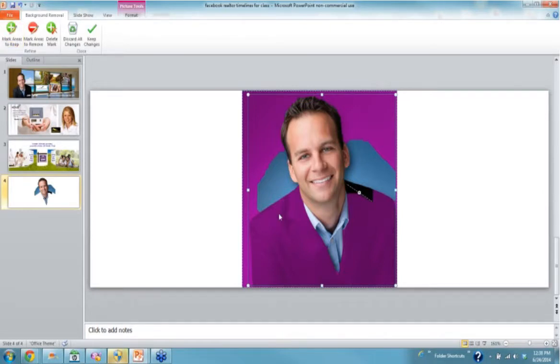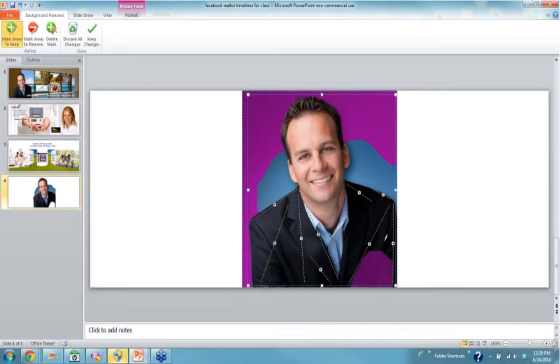I'm going to mark areas to keep, and just follow the outline of the things that you want to keep. It's just like a little pencil that you're drawing with. I know this takes a little bit of time to finish, but I just wanted to show you how easy it is to do.